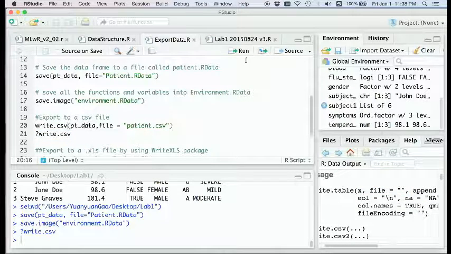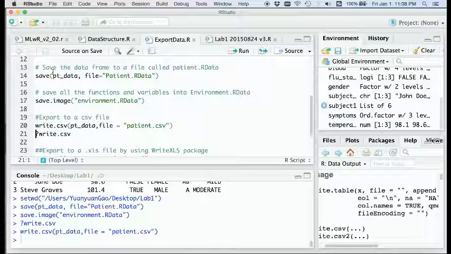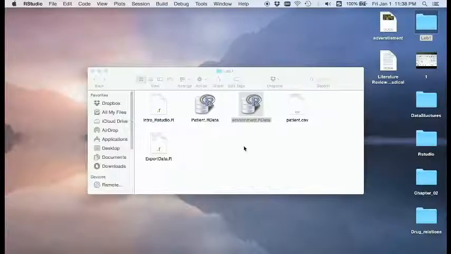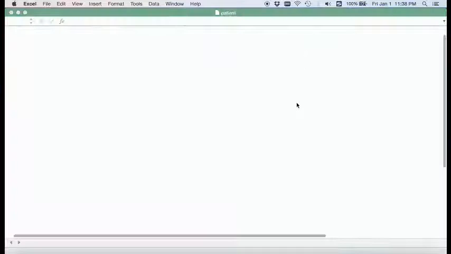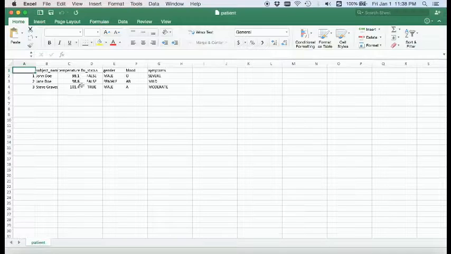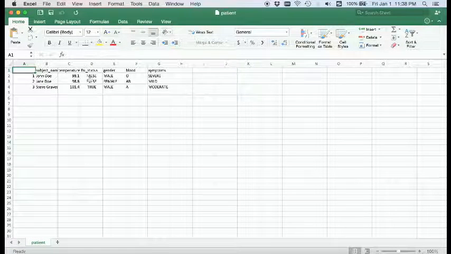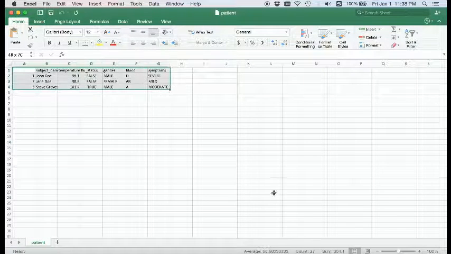So let me run this write.csv function and let's see. A new CSV document has been saved here. Let's open it. It is exactly the same copy of the data frame.